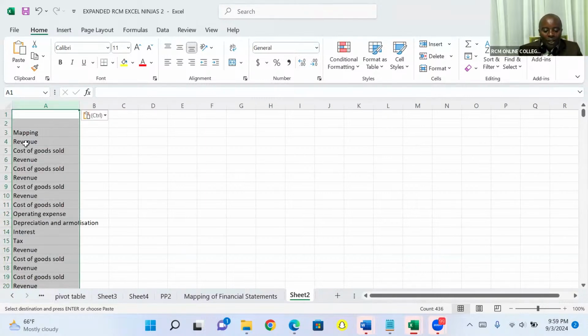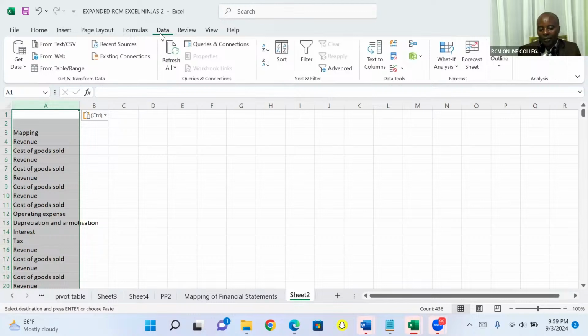And of course, I can see so many things repeating themselves like this revenue. So then I should be able to go to data. I clean this data. I'm going straight away to remove duplicates. I'm so sure right now somebody is thinking that this is a very difficult thing. This is the easiest thing ever, and you'll always be using it at your workplace.